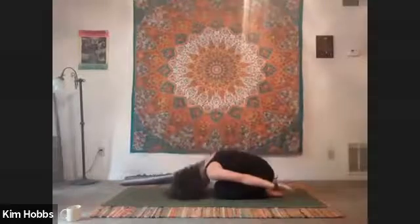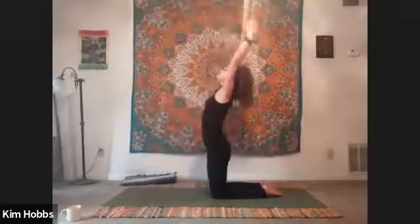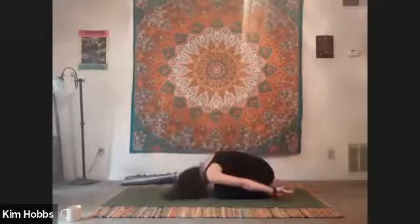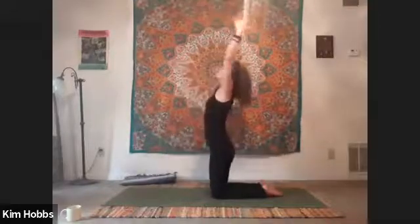Feel a big opening in the front of the body when you inhale and sweep up. And as you exhale into your child's pose, feel this rounding of the spine, like you're making space between the vertebrae.